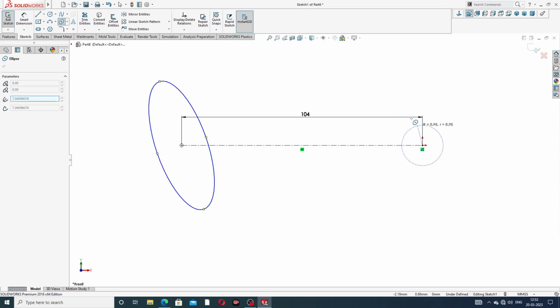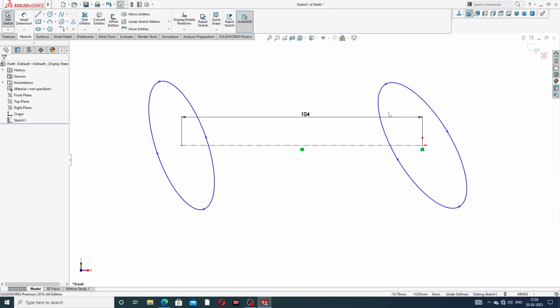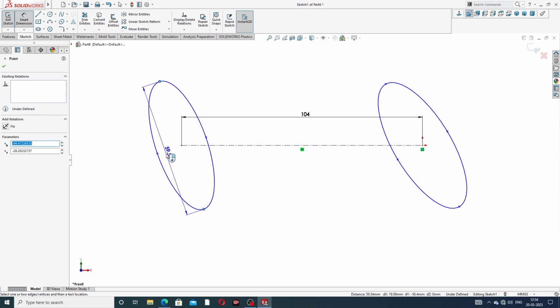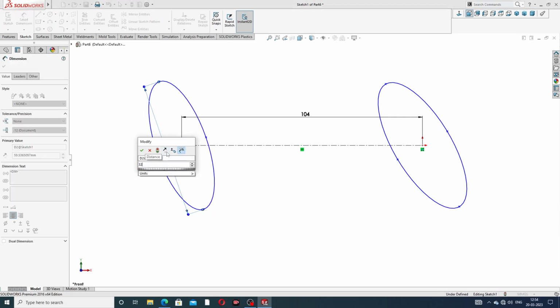This ellipse is also drawn here, and align this distance to 32 millimeter.